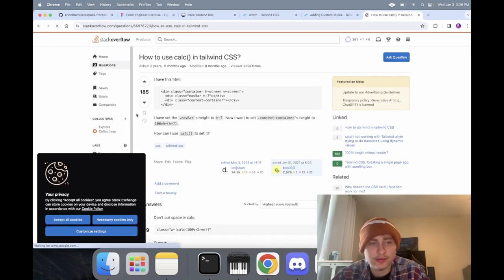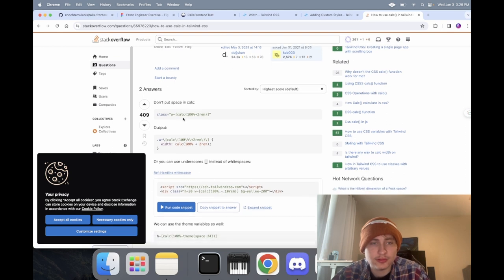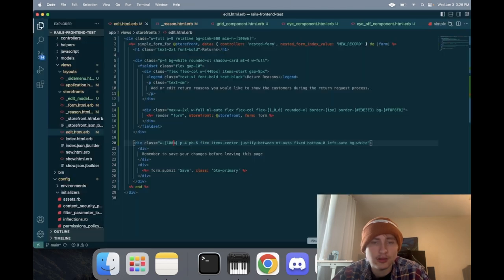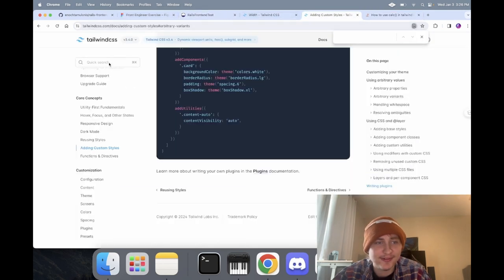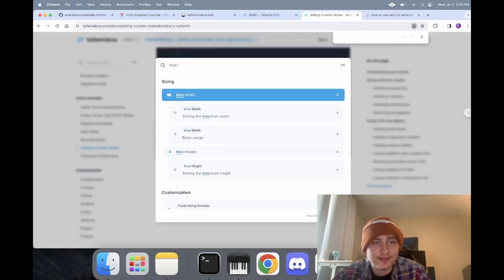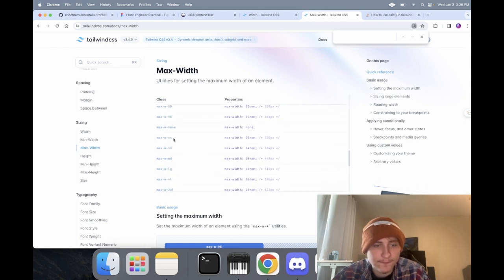Yeah, I think the calc is what I meant. Oh, so that's like a CSS thing anyways. So you just do a calc. So really minus whatever the extra small is, which I need to pull that up to. It's like max width. Where's that? Max width. Well, that's funny, they do numbers too now. So this is actually 20.